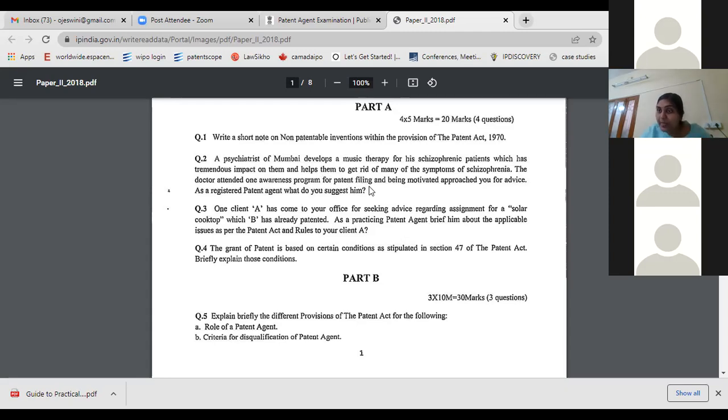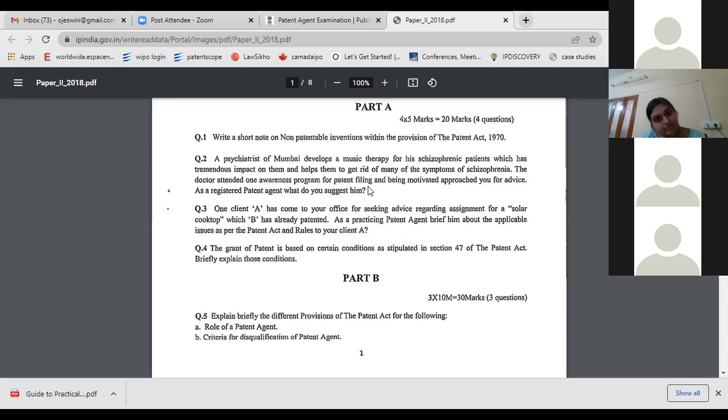According to Section 3I, any process for the medicinal, surgical, curative, prophylactic, diagnostic, therapeutic, or other treatment of human beings, or any process for a similar treatment of animals to render them free of disease or to increase their economic value or that of their products, is unpatentable. Hence, music therapy is a form of treatment which, as per the Patent Act 1970, is ineligible for obtaining a patent.